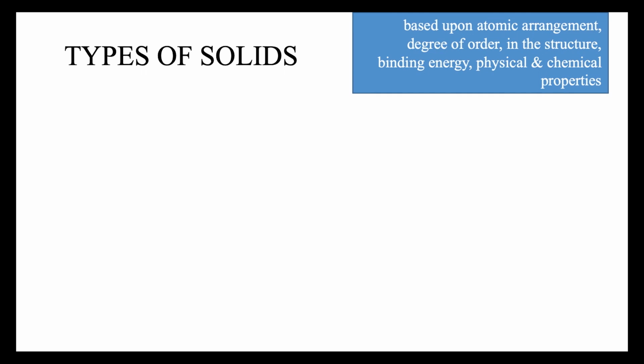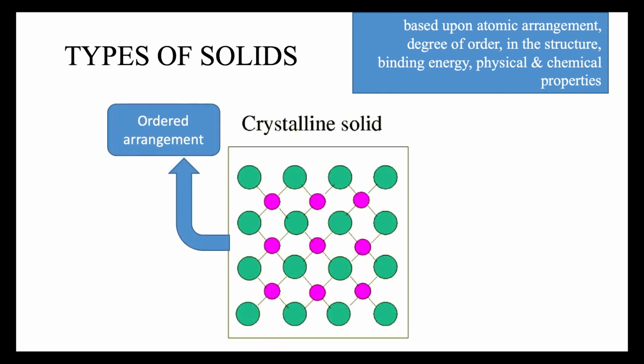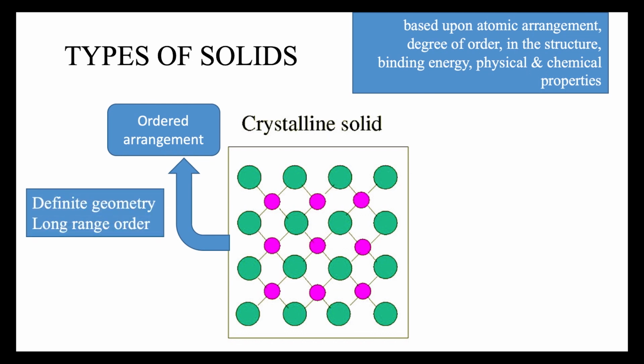As you can discern from this picture, crystalline solids have a definite orderly arrangement of constituent particles throughout the three-dimensional arrangement of its structural units. That is, they have a well-ordered and definite geometrical pattern. This ordered arrangement exists over large distances. Thus, we say that a crystalline solid possesses long-range order. Crystalline solids have an arrangement of particles which are regular and periodical.